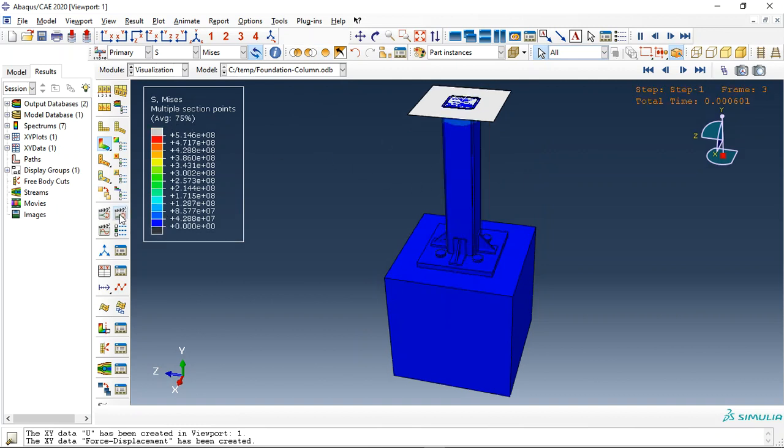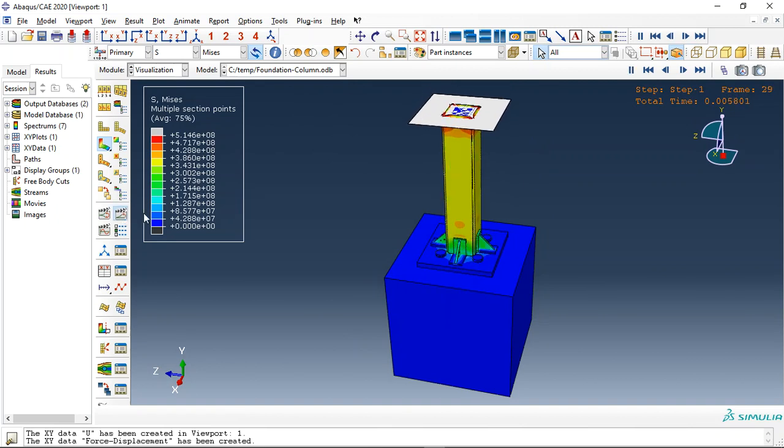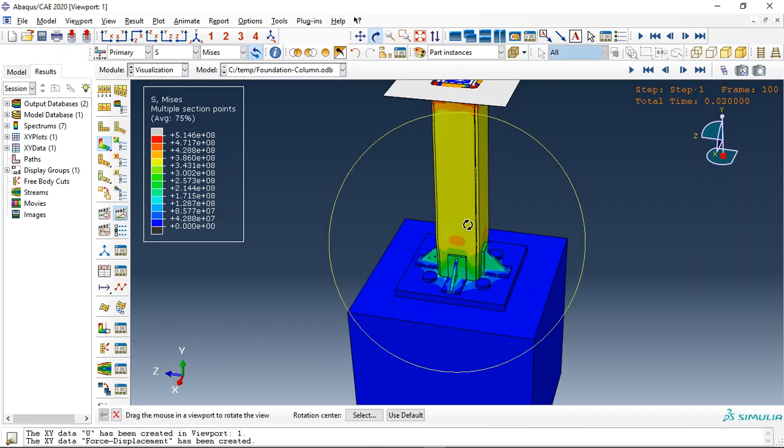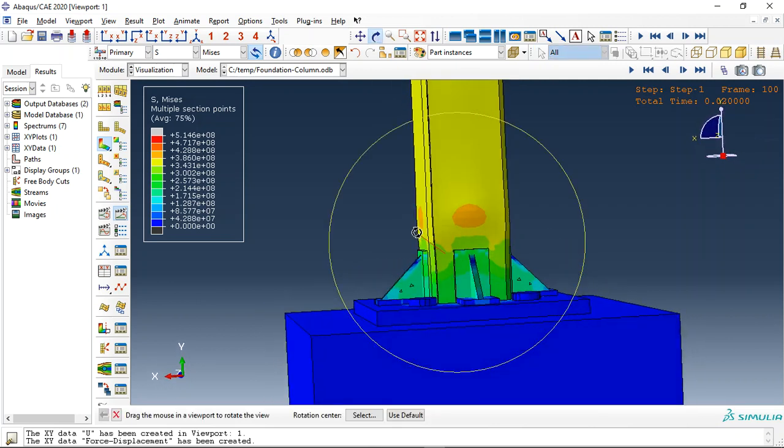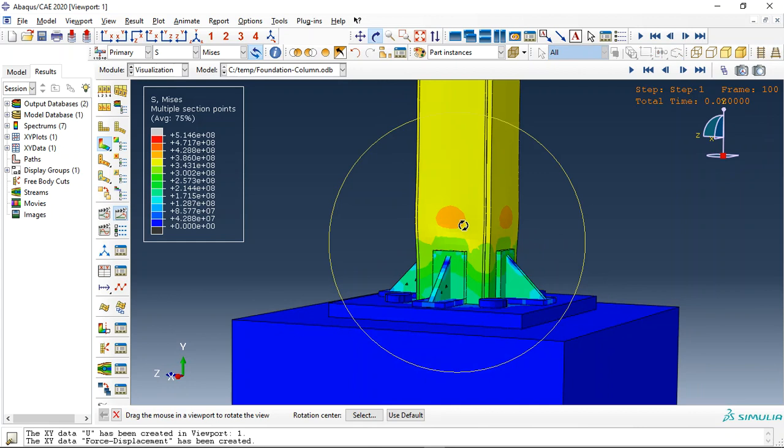See, click on this, you can see this is the stress, and this is the comparison. Local buckling at the middle happened, it is obvious, and this is the final result. See here we have the deformation here.